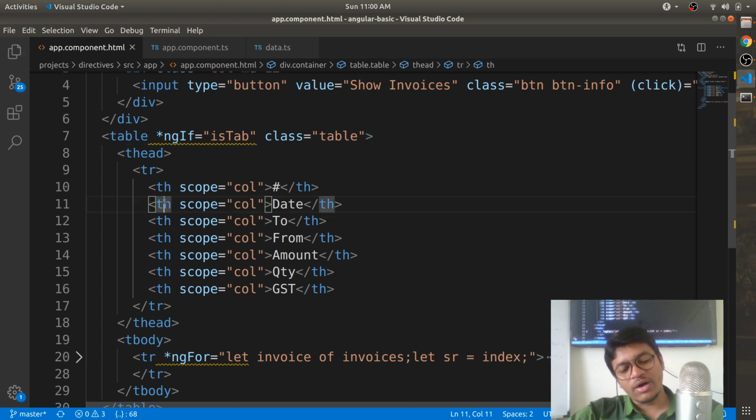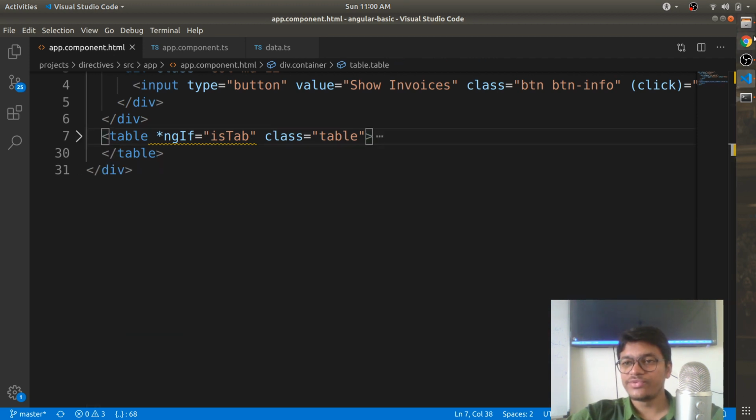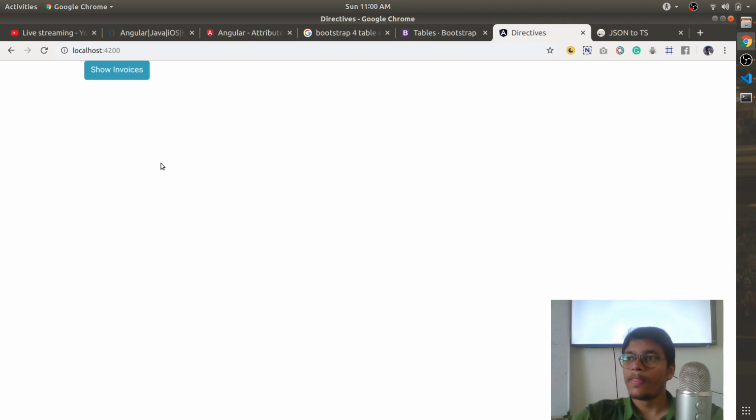If you are from the Java background, you can call these things as JSP action elements. You might have used this, or which template you use, Thymeleaf or plain HTML. Okay, no front end, fine, just REST API. Fine, now you can see table star-ngIf is equals to, that is in the Java server pages.